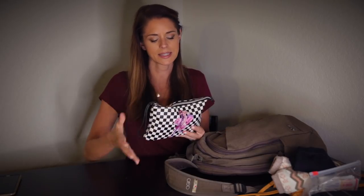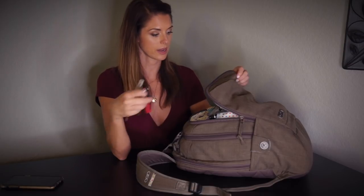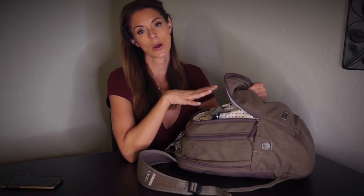I keep my makeup bag in my carry-on because I consider it valuable and can't risk losing it in checked luggage. It's also handy so I can freshen up when I land and be ready for the day. Don't forget sunglasses — you might not need them on the plane but you definitely won't want to dig through luggage in the bright sun. I also keep my house key and car key in a special secret pocket so I never have to go digging for them when I get home.